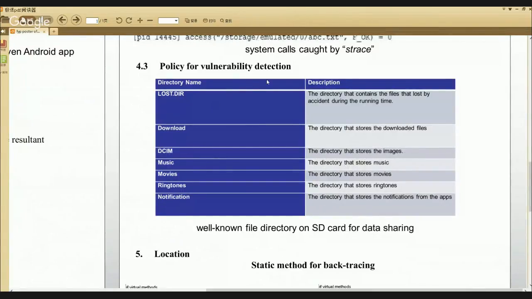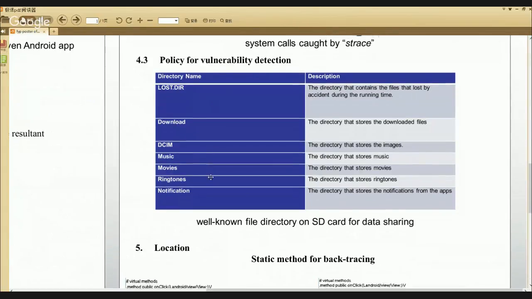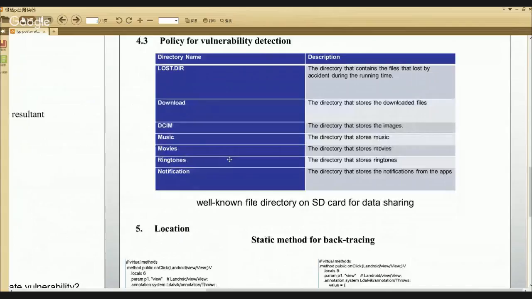So I make a policy that once the file storage on the SD card doesn't belong to any entry in the table, an alarm will be generated. At this step, my tool can successfully detect whether the target vulnerability exists in a given app or not. But it is not able to locate it.